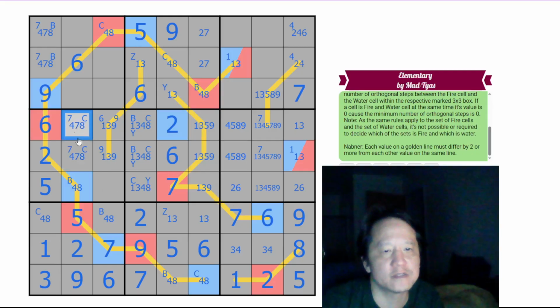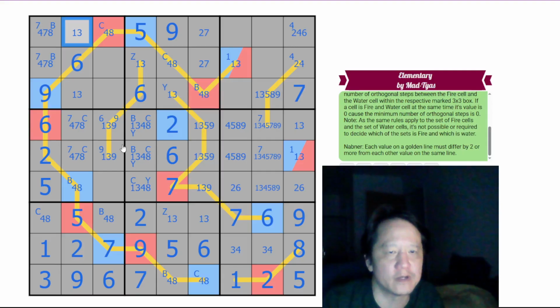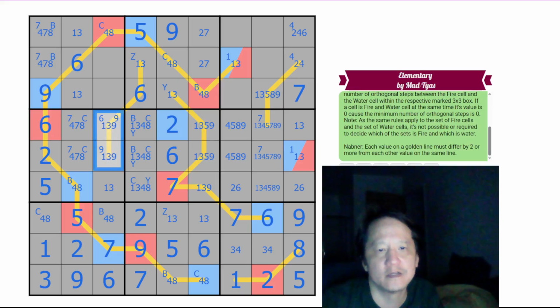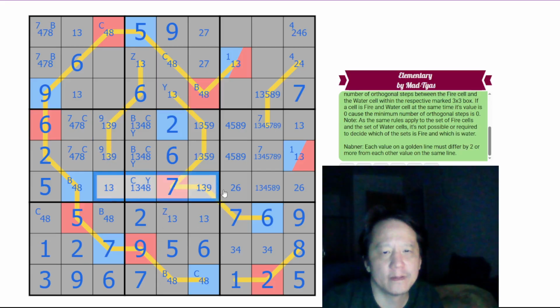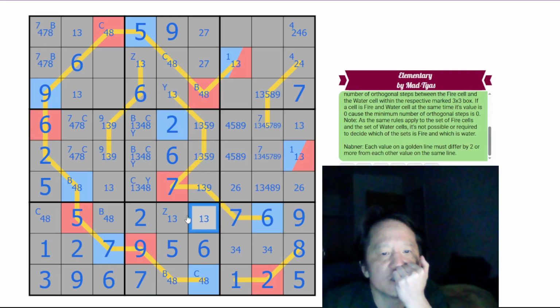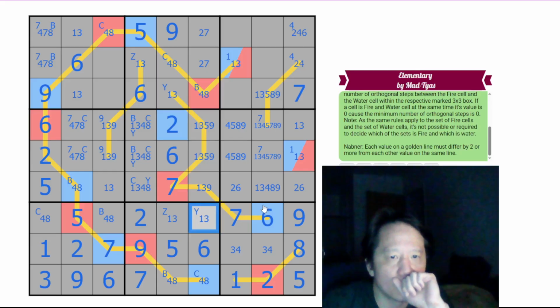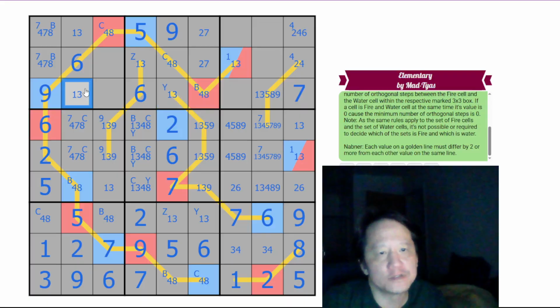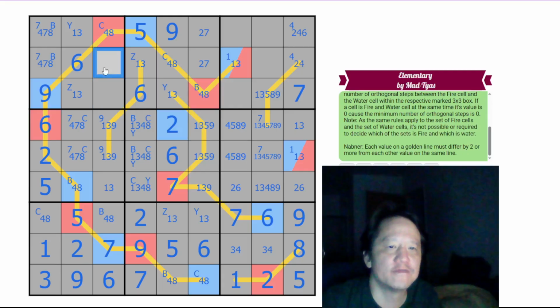It's 4, 7, 8. That 4, 7, 8 triplet eliminates 4, 7, 8 in the rest of the column. So this is 1, 3 as a pair. That leaves this as 1, 3 also, because this is guaranteed to have a 9. 5 cannot be here. Okay. This is Z, this is Y. Y is here, so Z has to be here, which makes that Y. That leaves this as a 2, 5 pair here.